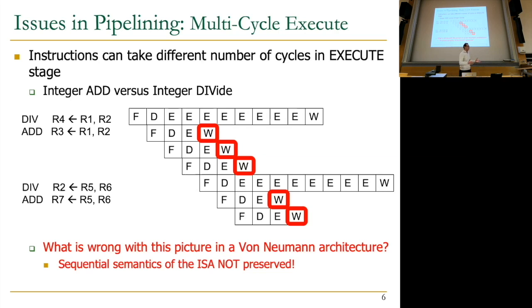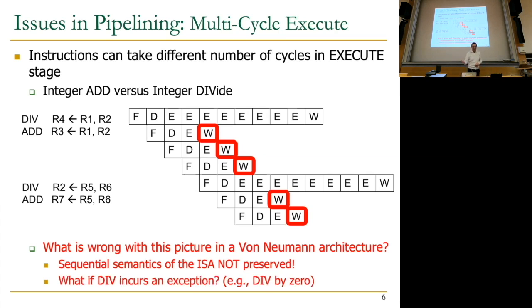This is a contract between the hardware and the software, and the programmer assumes that these instructions should not write their results into the register file before a prior instruction is complete. Now, that's what we would expect. But then you should always ask the next question: why does it make sense? Why do we have this legal, let's say, contract, if you will, between the hardware and the software? And that's basically going to be because of the notion of precise exceptions. Let's take a look at that.